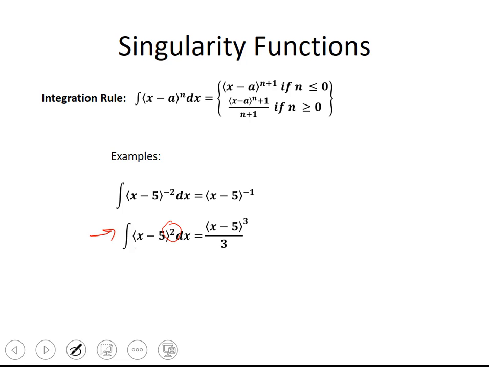With that information, you could do any of these. So you'll note here that both of these conditions apply at 0. And that's because you get the same answer either way. And so it doesn't really matter what you do when n equals 0.